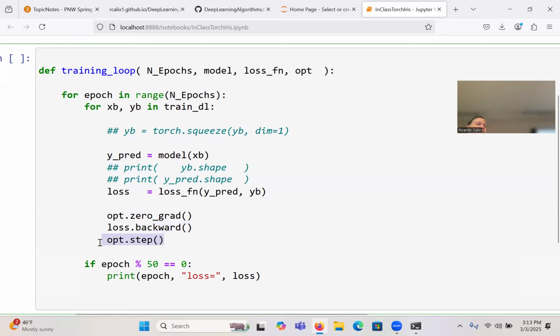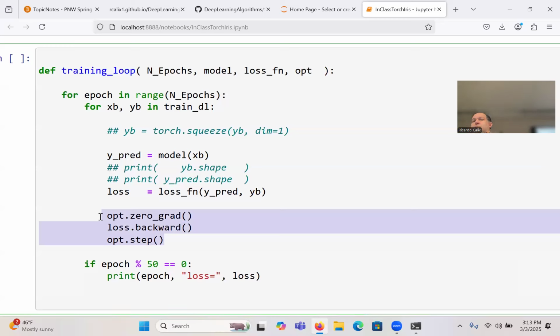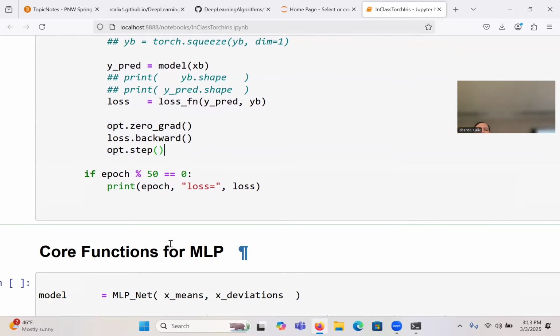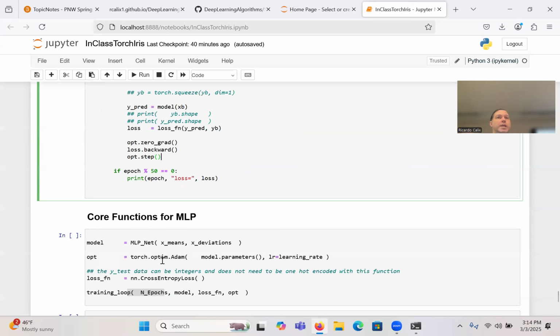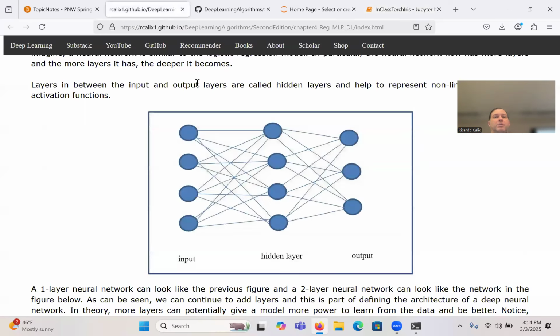And then once you've done that, you perform the step. The step is just updating the weights. So the perceptron learning rule is this, but it's specific for your deep neural network. Make sense? All right. So that's the key thing. This will always be in your neural networks, okay? And think of it as the perceptron learning rule. And that's it. So we are ready to train our model, and then we would be ready to evaluate it. Okay, so let's go ahead and do that.